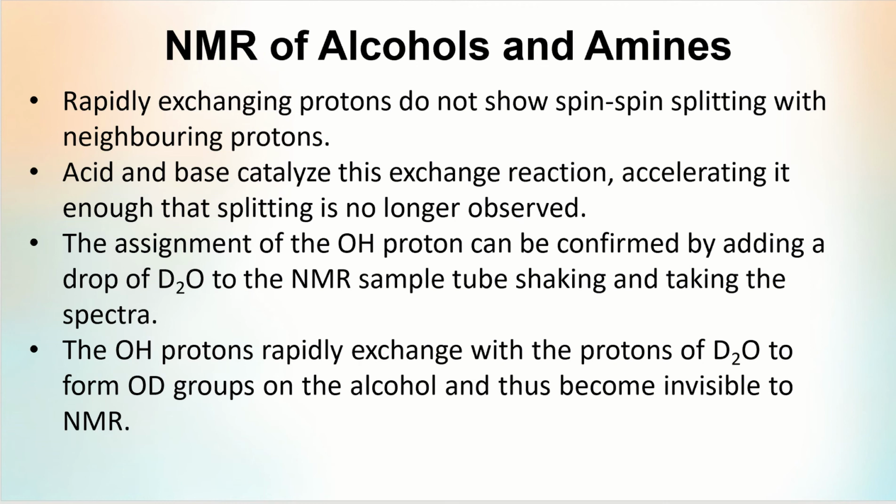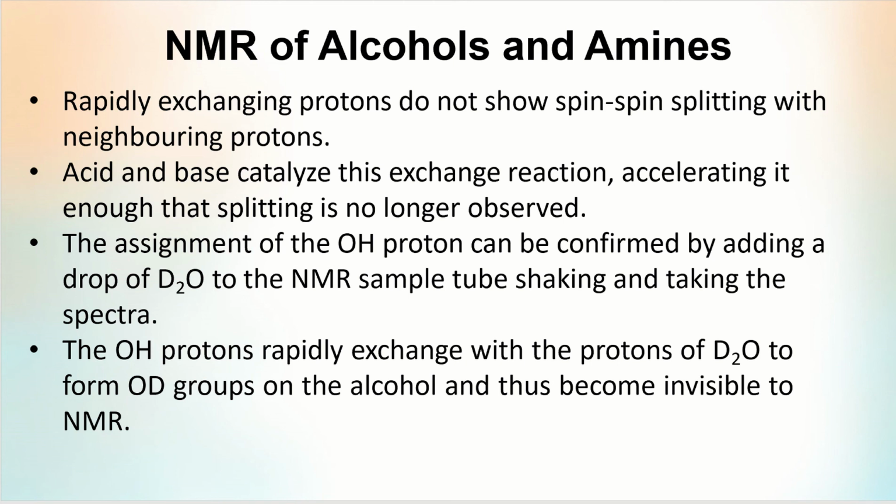All right, so continuing on that. Rapidly exchanging protons do not show spin-spin splitting with neighboring protons. Acid and base catalyze this exchange reaction, accelerating it enough that splitting is no longer observed. The assignment of the hydroxyl proton can be confirmed by adding a drop of D2O to the NMR sample tube, shaking, and then taking the spectra.